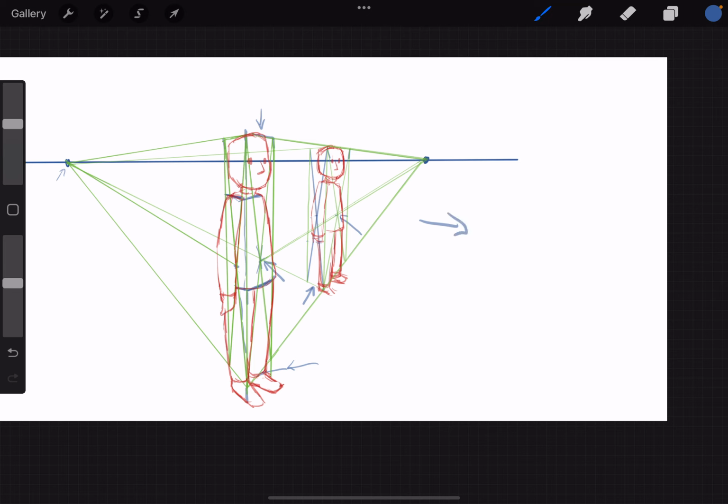So I'm more concerned with getting these figures drawn correctly as they go back towards this vanishing point. I'm going to worry less about what's on this side of the box, but that would be different if our character was facing to the left, to the other vanishing point. In that case, I would pay more attention to what was happening on this side.